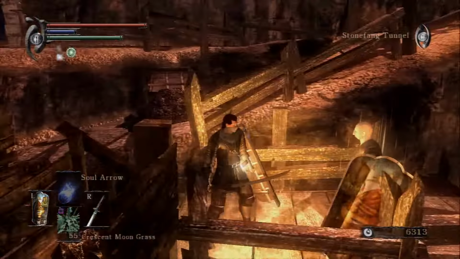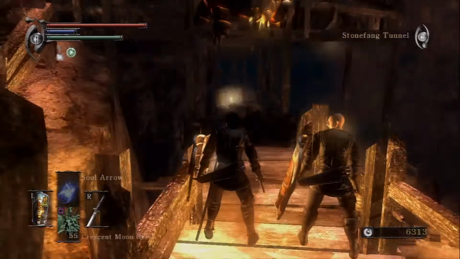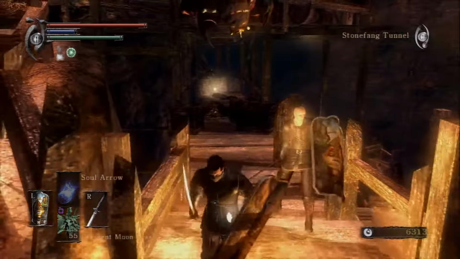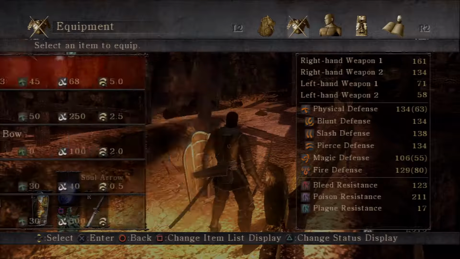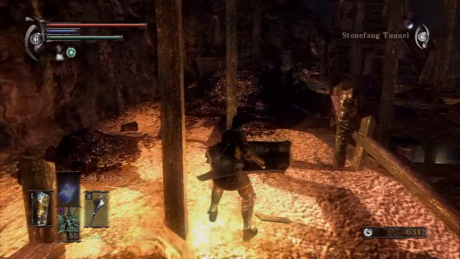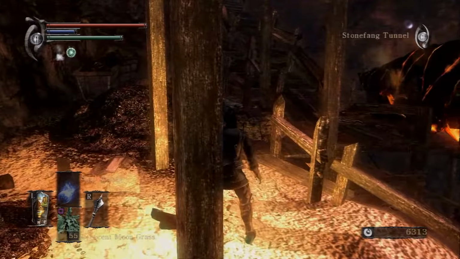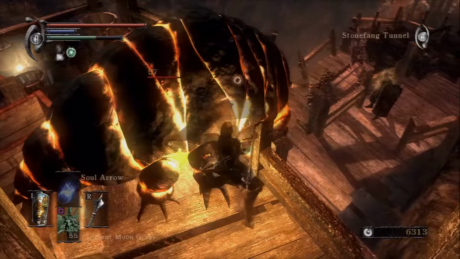Mm-hmm. Right, Patches. You know, just walk by the weird slug monster and get that item, huh? Yeah. You know what, Patches? That seems like a pretty smart idea. But, you know, unfortunately for you, I'm not going to do that. Oh, boy.